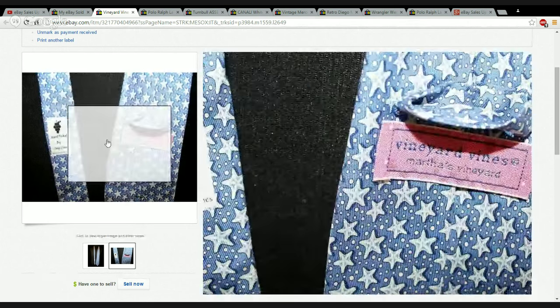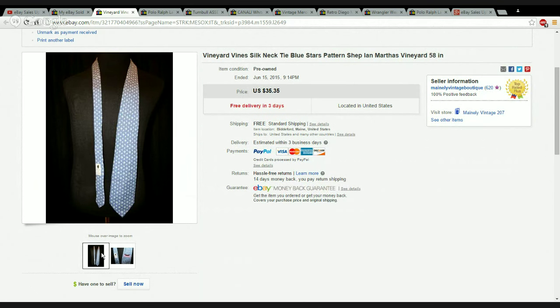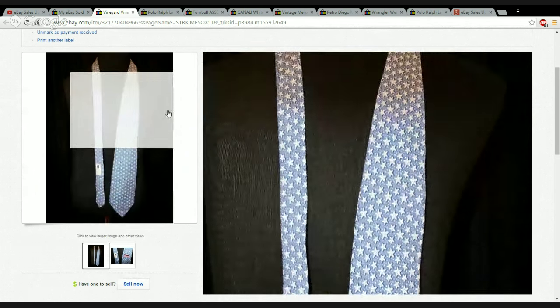Ties in the right brand, the right patterns, they sell for a good chunk of change, and you can usually get them pretty cheap. I sold this tie not for $35. I sold it for 25 bucks. And I got it at a Goodwill outlet a couple months ago, so I was in it for less than 50 cents. I think it was 36 cents when I did the math. So I turned 36 cents right into 25 US dollars. So you can't beat that. It's a great return. Ties are great because they're easy to ship, they're easy to store, they don't take up a lot of space, and some of them can go for a good amount of money.